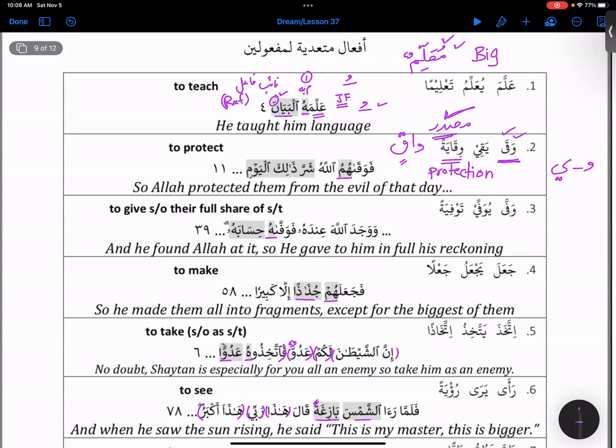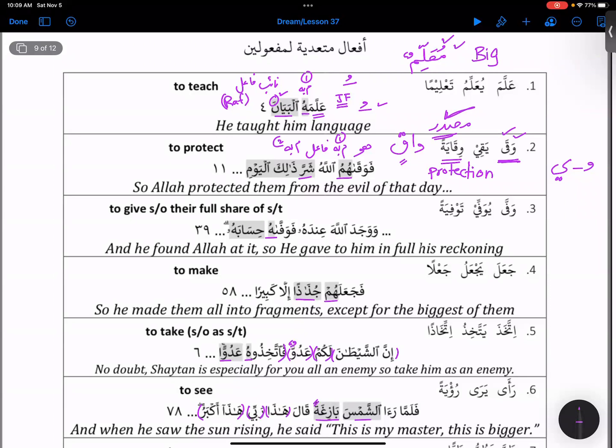Okay, fawaqahumullahu. Now you guys should be labeling that. What is this fa? Connector. Oh, fa is connector. Very good. Then what is waqa? Fi'l madi. Fa'iluhu, huwa. Very good. And hum is outside the word, maf'ulun bihi. Exactly. So hum is maf'ulun bihi. And what is the word Allahu? It is the outside fa'il, outside waqa. Very good. So this is the fa'il of waqa. And then sharra is another maf'ulun bihi. I should say maf'ulun bihi number 2. That was 1. And then sharra dhalika, are they related?